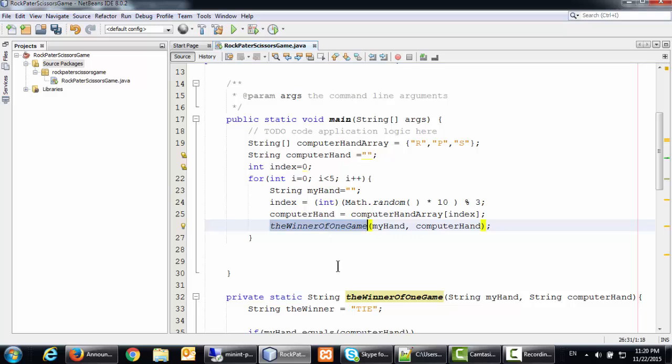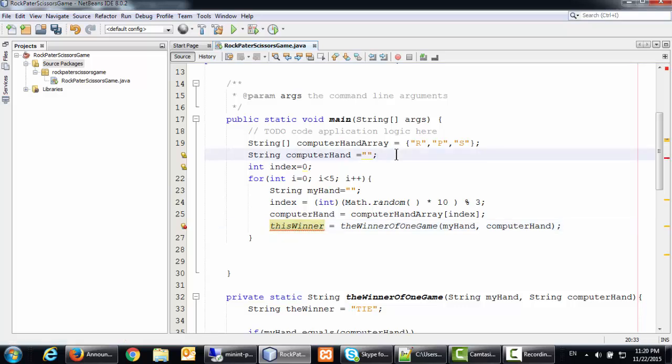Who won this time equals the return type, because this method returns a string, so you need to assign it to a string.